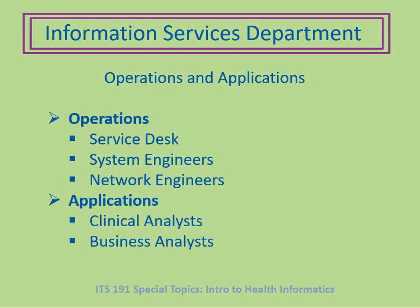Other business applications would be anything that works for your HR department, so time clock or personnel type applications. Some of you may be familiar with things like Lawson or PeopleSoft or Kronos. They usually also work with the financial applications, so your patient financial services, patient accounting, your registration systems. Even if it is an integrated component of your larger EMR, as we've talked through, things like registration and patient accounting are usually a package of your electronic medical record or electronic health record. The business analysts will support those pieces of that integrated record application, and the clinical analysts will support the clinicians, the providers, nursing, and doctors.